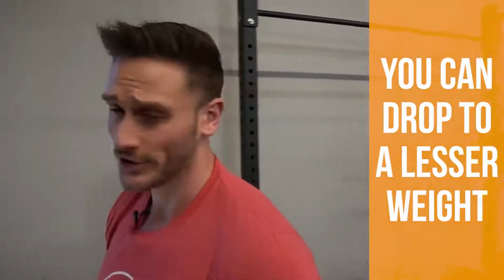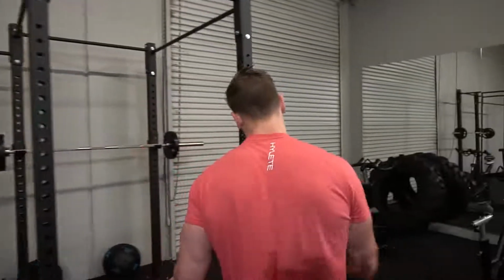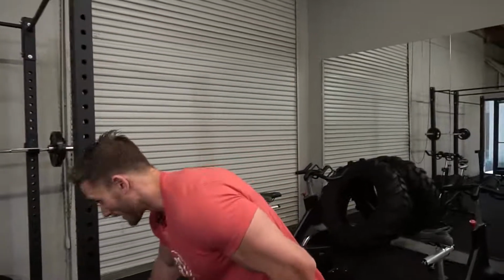I've got one more one to show you. This one's a single arm movement. Forgive my breathing. All right. So here, I have a barbell. Okay, I put 10s on it. Nothing crazy, like super light.